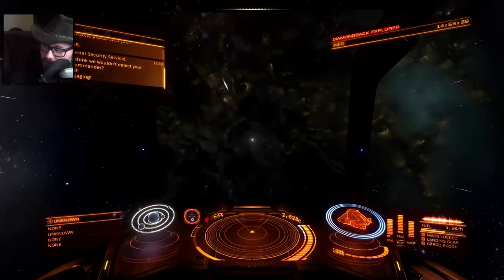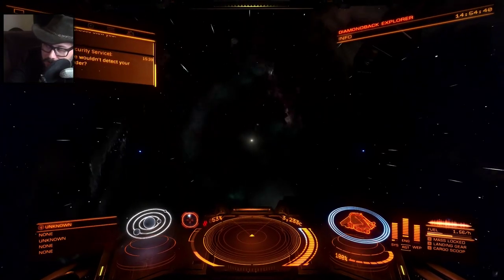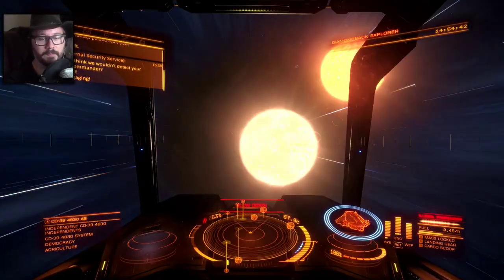The selling price for ship/modules is always based on what you originally paid. Well, that would suck.